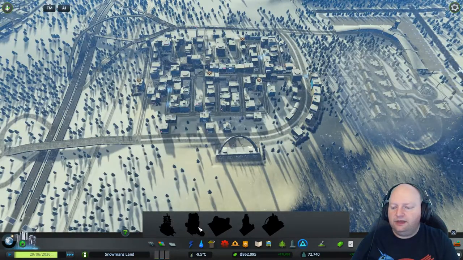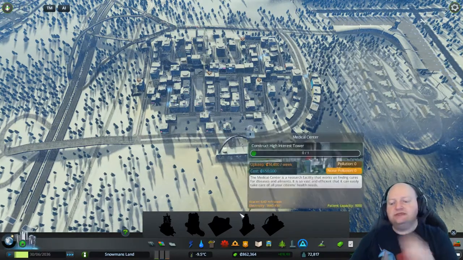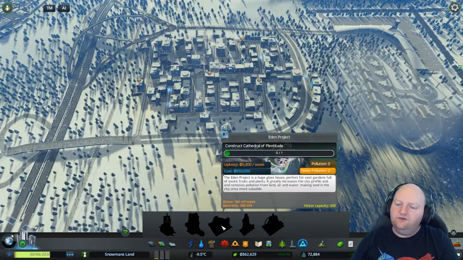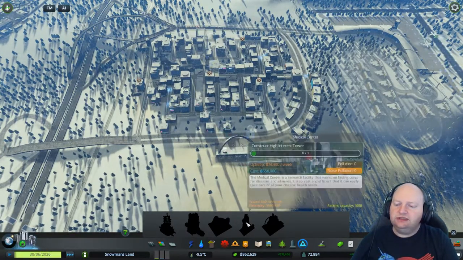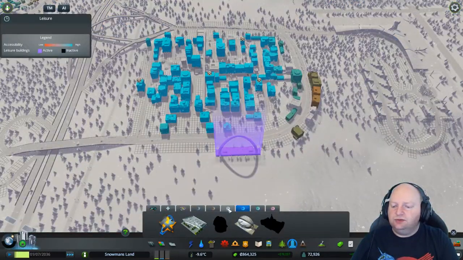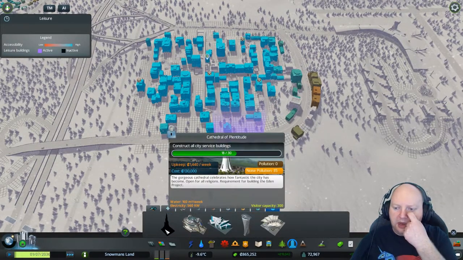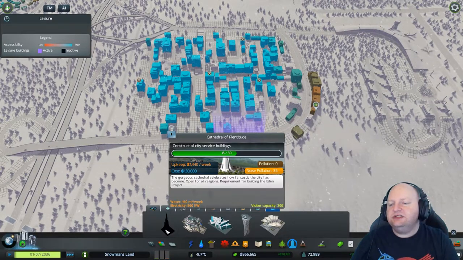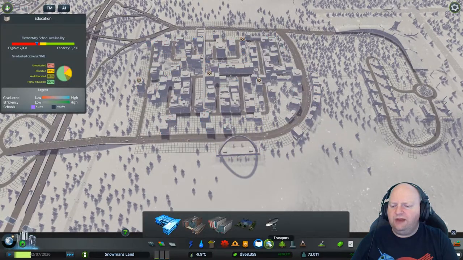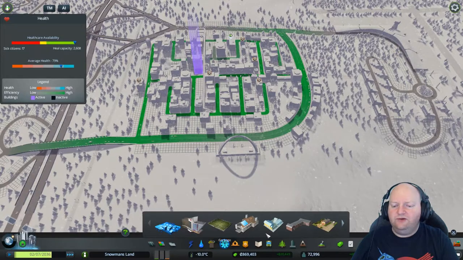Now, Eden Project. Build the... It could just be a list of all the things. It'd be much easier. Build the Cathedral of Plentitude. Isn't that one of these? No, Cathedral of Plentitude was up here actually, wasn't it? It was the one I haven't got available. That one there. Yep. Construct all civil service buildings. What haven't I built? I've built pretty much everything I can think of, apart from the modded ones.